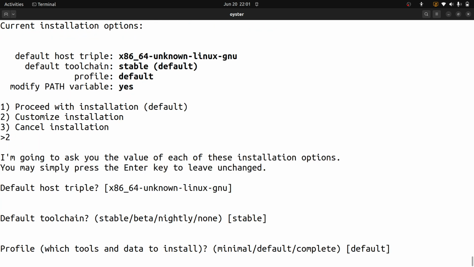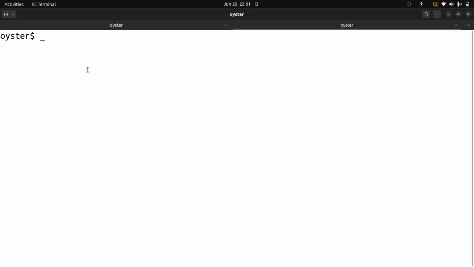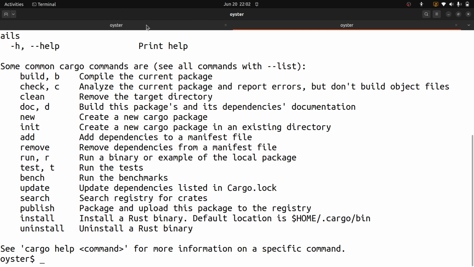Profile, which tools can be installed: default, complete. I will go with the complete. Modify path variable. Okay, I will do one thing. Cargo. Okay, I think okay.